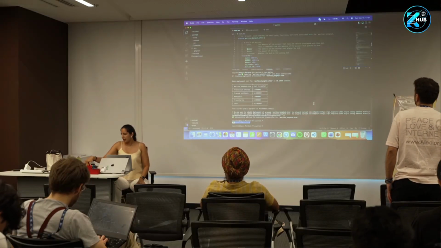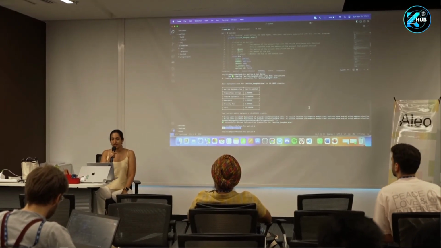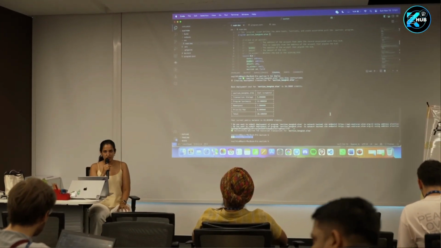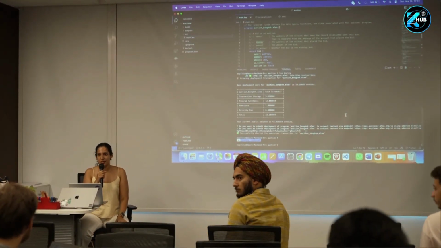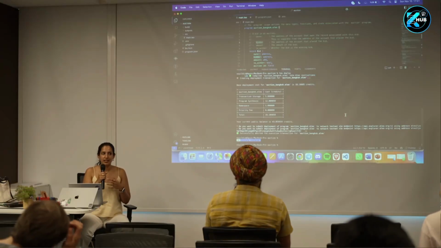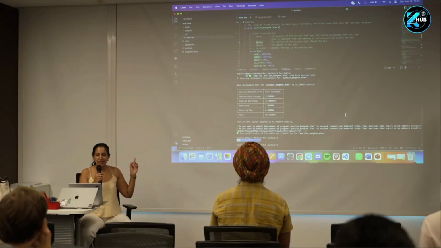Now for those of you, you can go to Leo Wallet's Discord, the link for which is there in the setup instructions, and get some testnet credits. And using that you can deploy. If you happen to not get enough credits to deploy, you can reach out to us on the Aleo Devs Telegram chat. I'll show you the link and we can send you the credits for it.